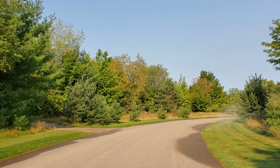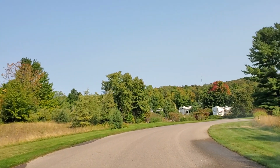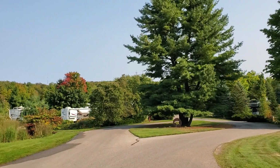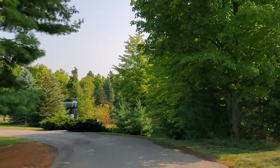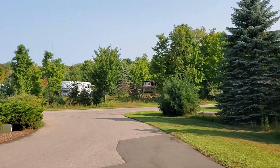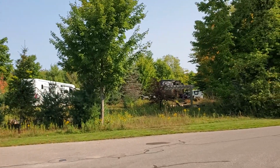The entire park is beautiful, and we get compliments on a daily basis about the park. But the resort is to the next level. Huge stamped concrete pads, lots of intentionally placed landscaping, as you can see coming up, that creates privacy between sites. The park from the front all the way through here to the resort has sprinklers that go every day to keep the park watered, so it doesn't matter if it is dry in the summer. The grass does not turn brown here, it stays green. In the resort. Yes, in the resort, and out front, which really just creates a beautiful, lush, landscaped environment here. And you'll see how beautiful it is as we drive through the resort.